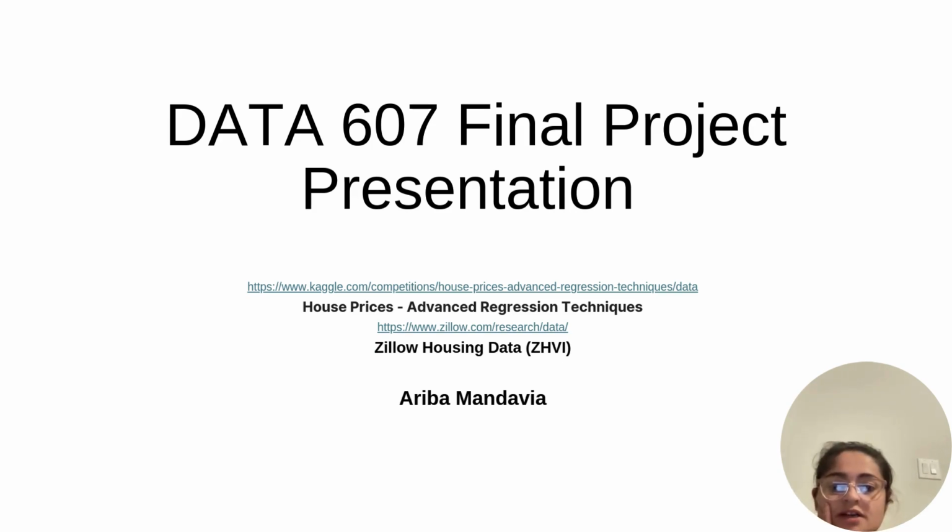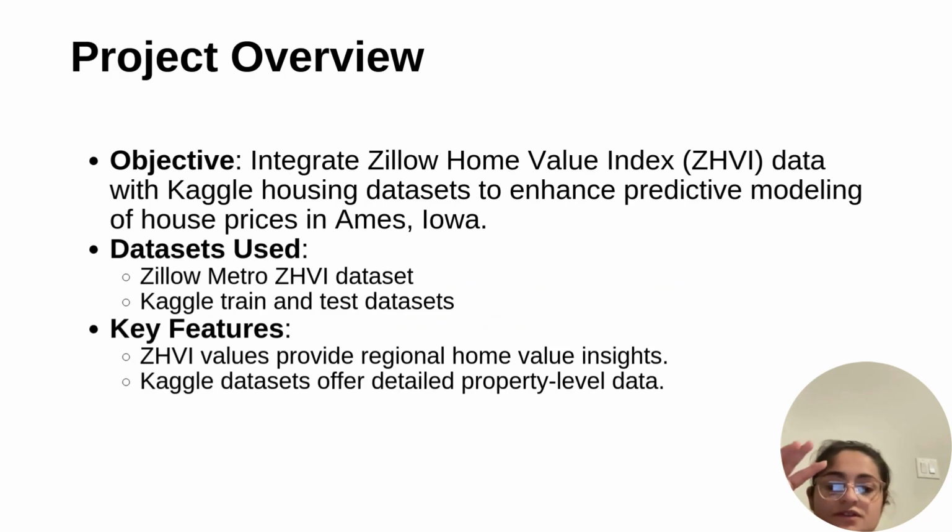For the final project, I chose the dataset from Kaggle and Zillow: the house pricing advanced regression techniques dataset and the Zillow housing data (ZHVI). The project overview: the objective is to integrate the Zillow Home Value Index (ZHVI) data with the Kaggle housing datasets to enhance the predictive modeling of house prices in the MSA.